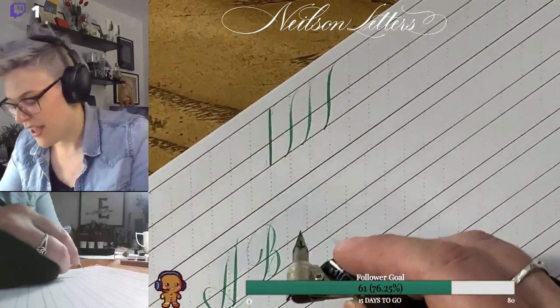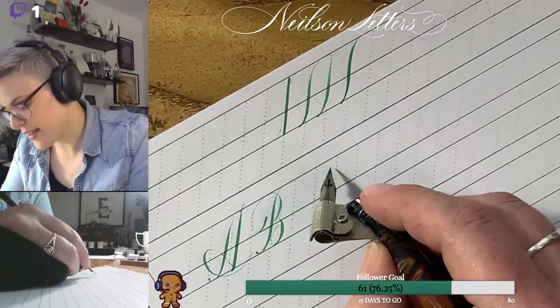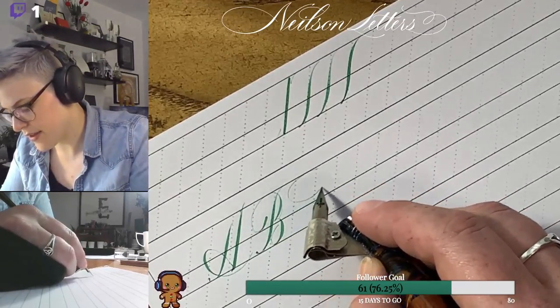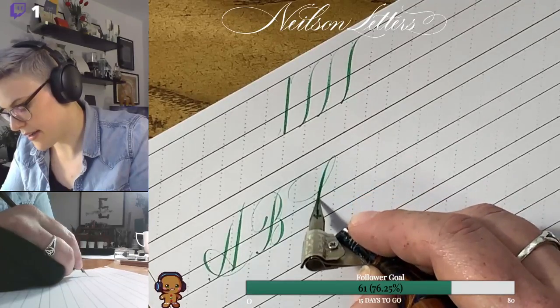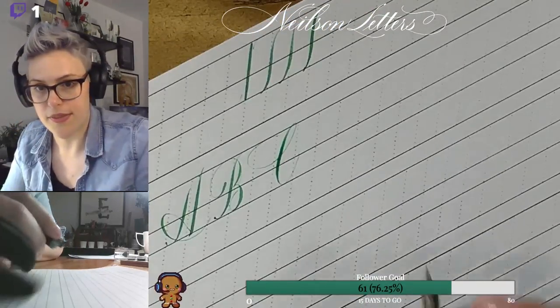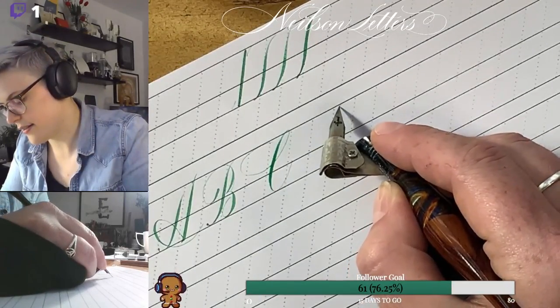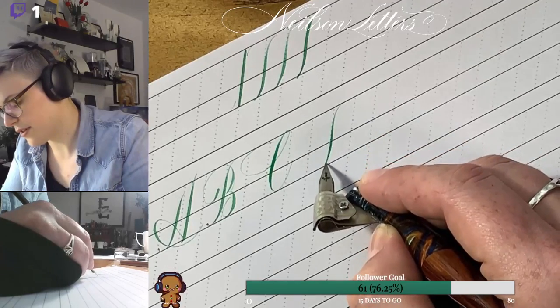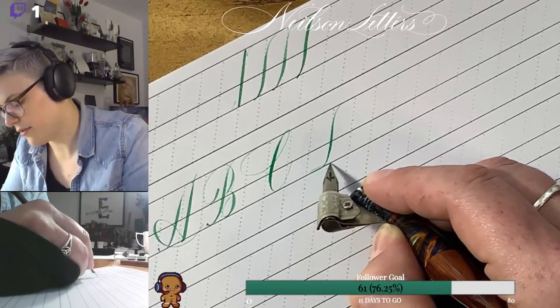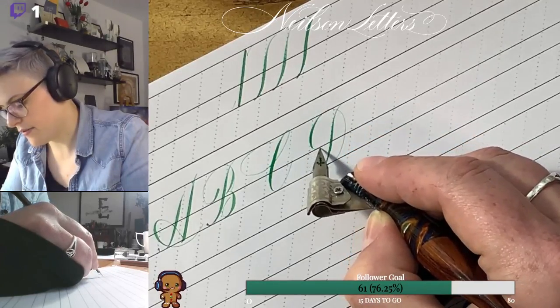All right, cool. So the majuscule C is a C curve that goes up and then down and then up again. Doing that. The D is line of universal beauty. Then it's a flat oval. It goes up again and then down and here.